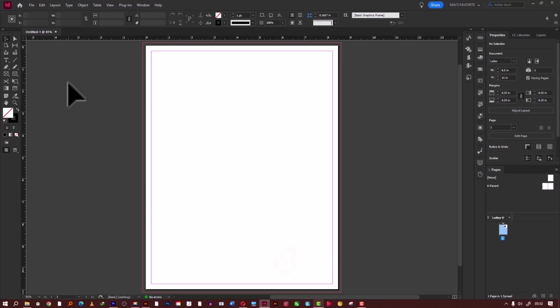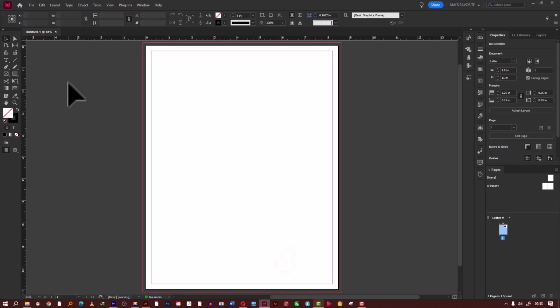Photoshop edits photos. Illustrator is known for creating vector artwork. InDesign brings all those elements into one organized space to produce the final piece.